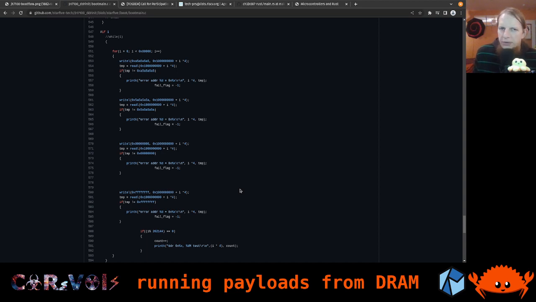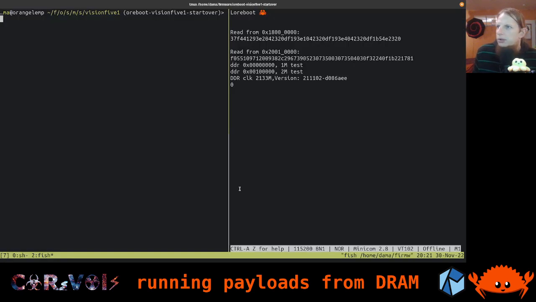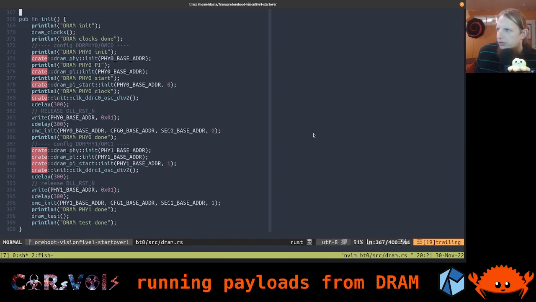Now let's compare that to the code that I now have in Rust. So let's go back here. Here again, we're back in my terminal with the UART on the right-hand side. This here is minicom where we get the UART's output. Now let's switch back to a different tab or window. This here is essentially replacing that function that we just looked at, except that I have a few more print statements here, and I factored out a bunch of things. The actual things we're doing here, let's walk through very quickly. This here is the clock setup, the PLLs and the clocks.